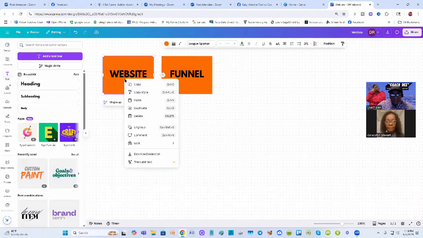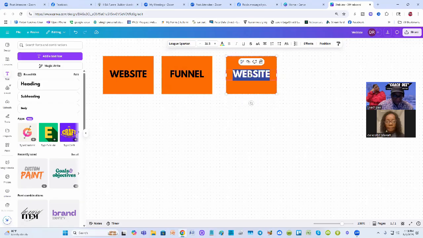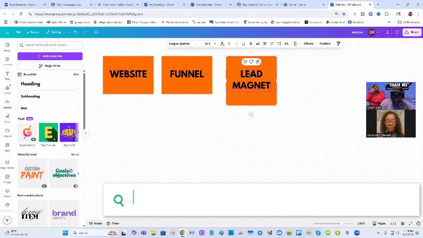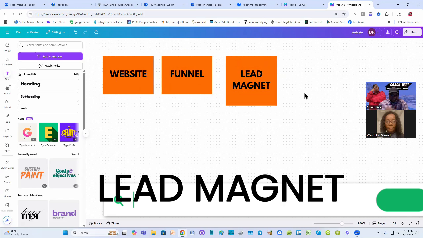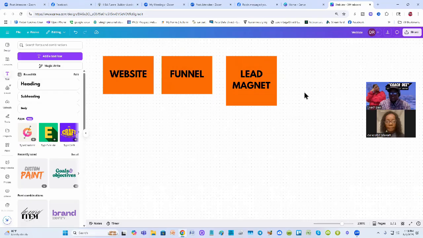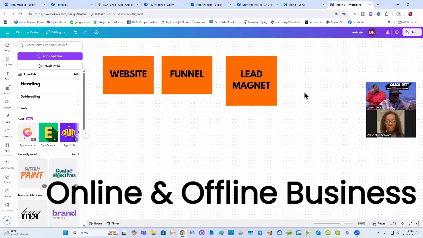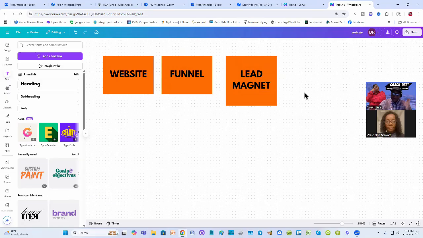Okay, so let's duplicate this. We just bring it over here real quick. And something else that a person may use is lead magnets. And here's the thing, guys. As I'm showing you the things that I have learned, am learning, and have done, and am doing, I have both an offline business, which is a car recycling business. That would be closer to what people call a traditional business, like a plumber, auto repair shop, or a hairdresser, those things, right? Those are what people consider a traditional business, right? I have that type of business.